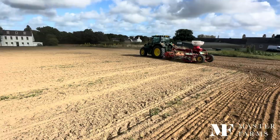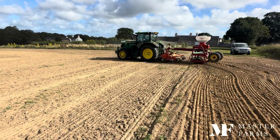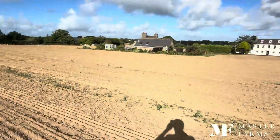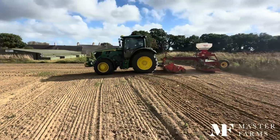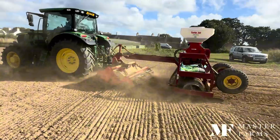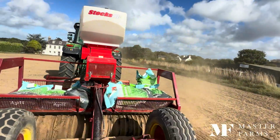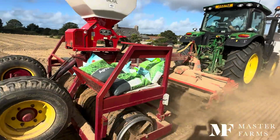This land had organic potatoes, harvested a long time ago, but because it's been so dry, we've held off with the reseeding. So it's been passed a couple of times, a few little weeds. That's what's nice. The rotavator takes out the little weeds, and then a nice clean seed bed before the seed's going in. If I stand the other side, we'll see it again. We're sowing a mix from Agri, it's their multi-cut of red clover.